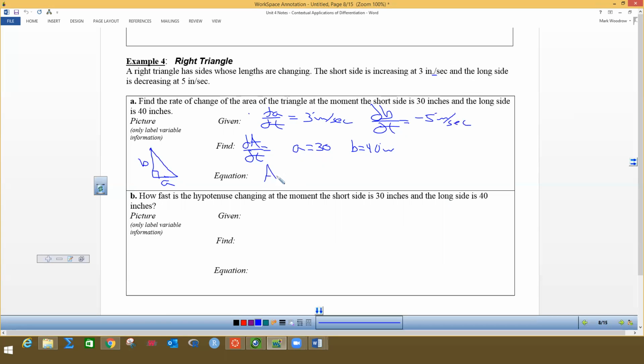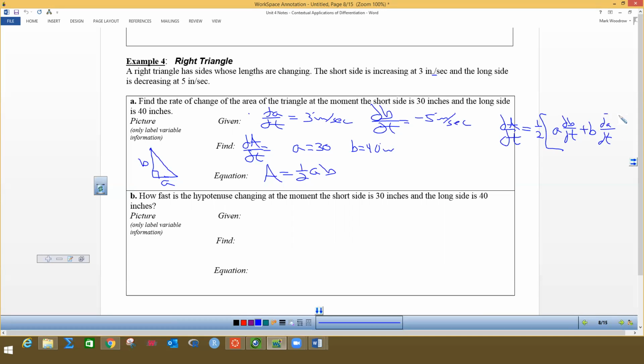An equation of a triangle is area equals 1/2 base times height. And I'm letting base and height be A and B. If you did B and H, that's fine, but you've got to make sure you tell which is the longer side. So I'm going to do product rule again here. So the derivative of A with respect to time, dA/dt, is going to equal, and we're just going to leave the half in front, just leave that coefficient in front and do product rule on A and B. So first term, derivative of the second term, plus the second term, derivative of the first term.